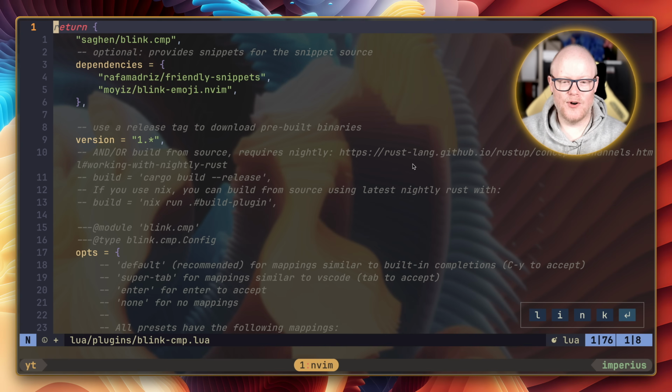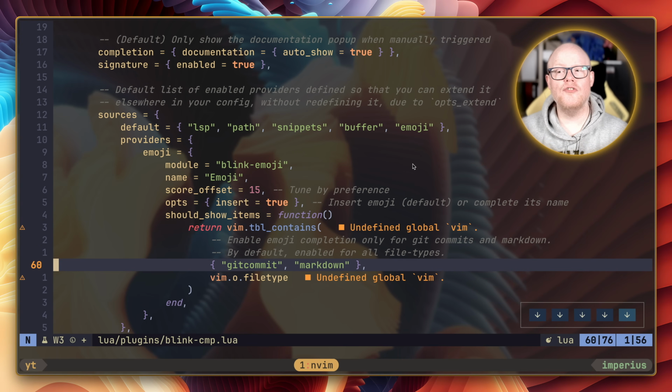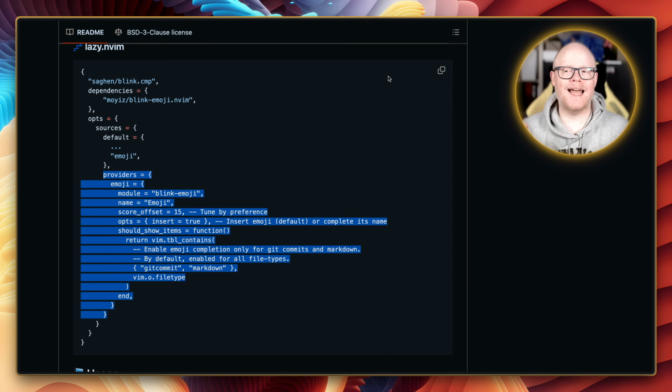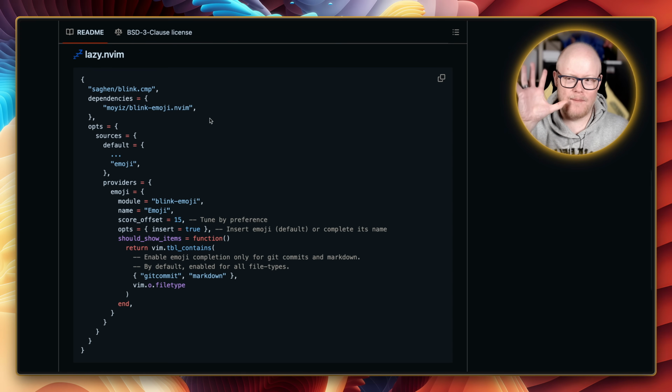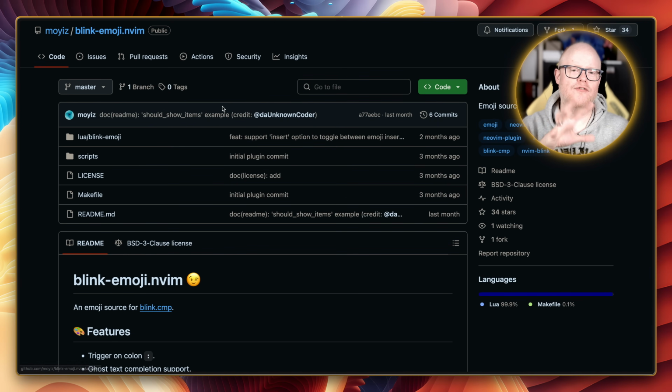So now let's talk about what if you want auto-completion for something, but there isn't a Blink compatible plugin yet. I say yet because every day more and more Neovim plugins are converted to blink-cmp, because it seems to me that blink-cmp will become the new standard, maybe. We will see. Nevertheless, it's used by a lot of people, and therefore a lot of new completion plugins are written for either blink-cmp or even supporting both implementations, nvim-cmp and blink-cmp.